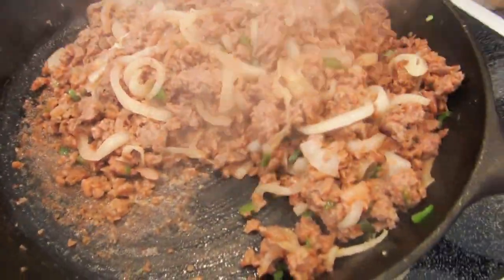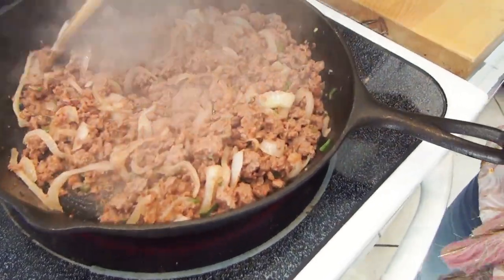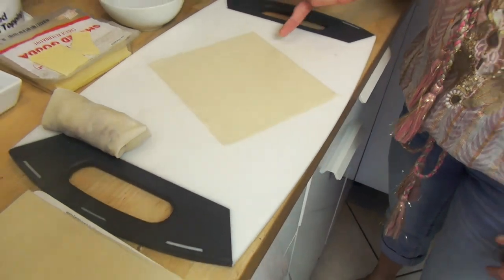Okay, oh boy. Let's go back to the beef. So, all right, I'm just cooking that out and letting that cook down. That looks great. So, Crumb Boss, what is that? This is an egg roll wrapper. Thank God they're finally vegan, so now everyone can enjoy them.